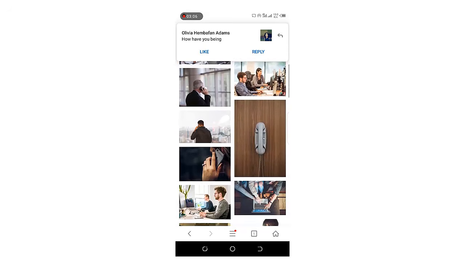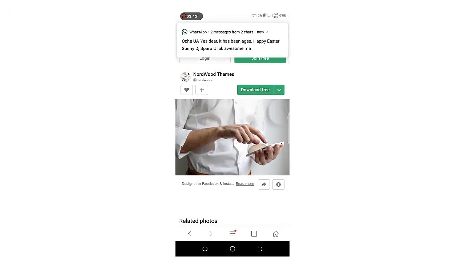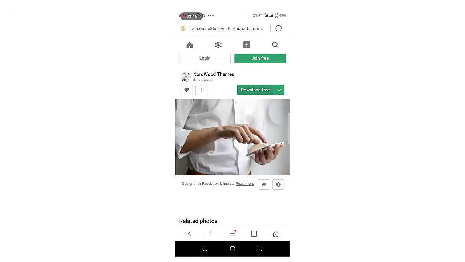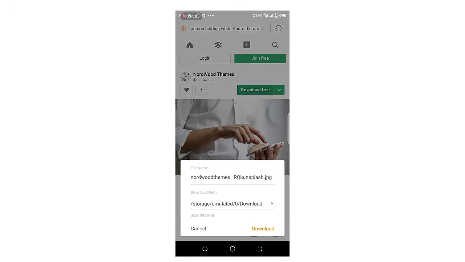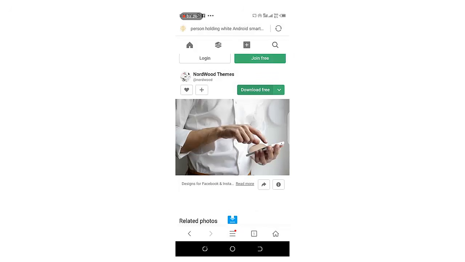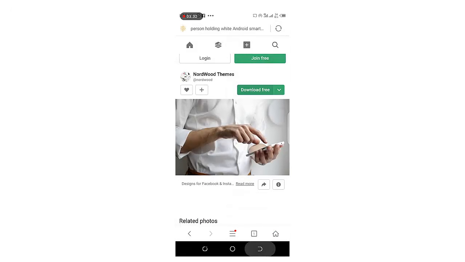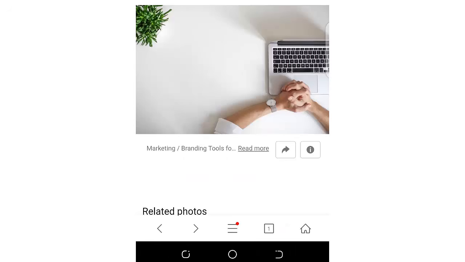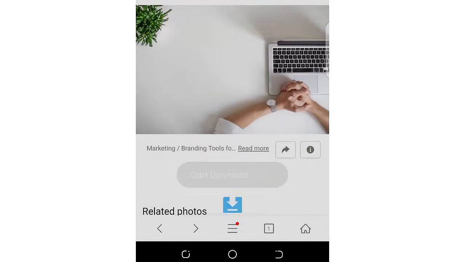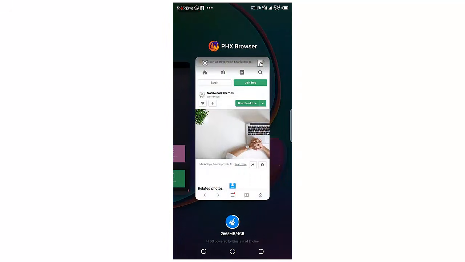So when you are working, don't just take one picture alone and feel you've gotten what you want. Have a variety of pictures, so that at the end of the day you have options to choose from. So let's download. You have to click continue to save to the particular folder in your mobile phone where you want the picture to be stored for usage. So I downloaded that one. The next thing I'm going to do is to download this other one, the one with the laptop in it, which I think will go a long way in expressing what I have in mind.